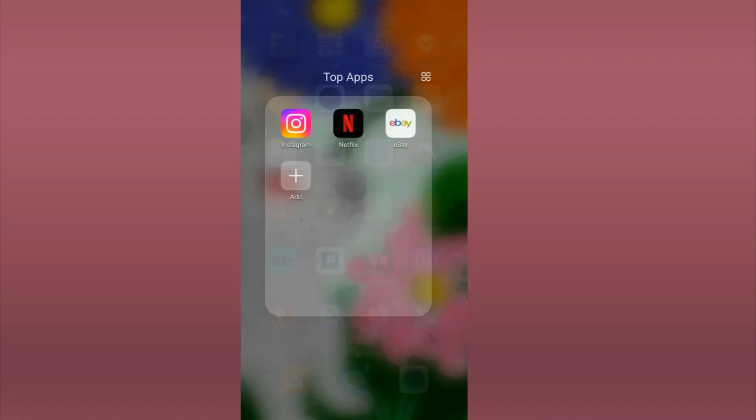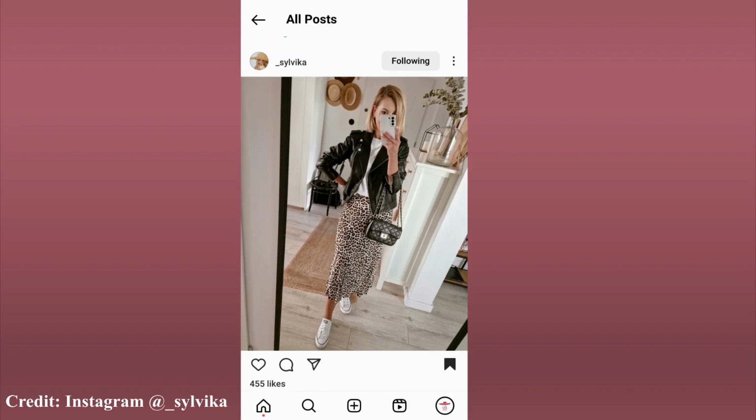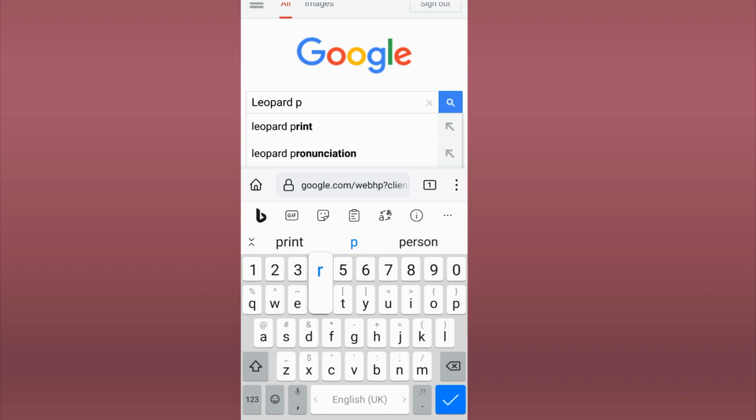Let's take, for instance, this photo I found on Instagram. I totally loved how the skirt matches the otherwise casual style of the outfit. I'd never consider buying a mid-length leopard print skirt until now. So I decided I'm gonna find one, but I didn't want to splash lots of money on it because I didn't plan to wear it often. It's definitely going to be a second-hand purchase.